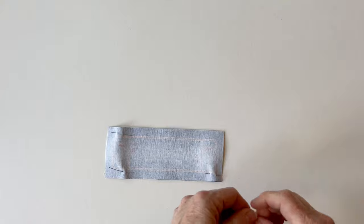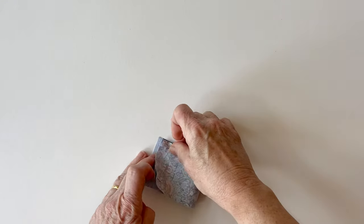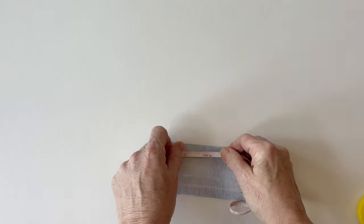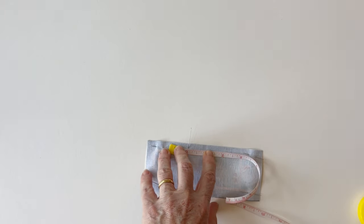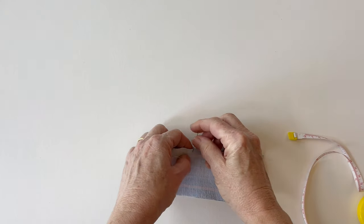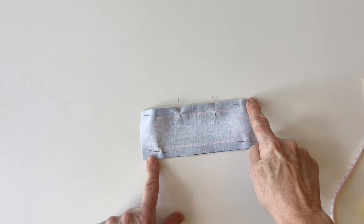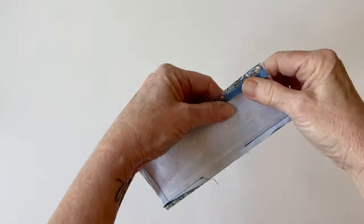To be able to turn it right sides out, you need to mark a turning gap in the centre of one long edge. So if you fold one of the long edges in half to find the centre and then mark with a pin 1 inch either side of this centre point, then that will leave a 2 inch turning gap along this edge. So just place your pins vertically so that you remember to start and stop stitching. Then sew together from one side of the turning gap and finish at the other side.